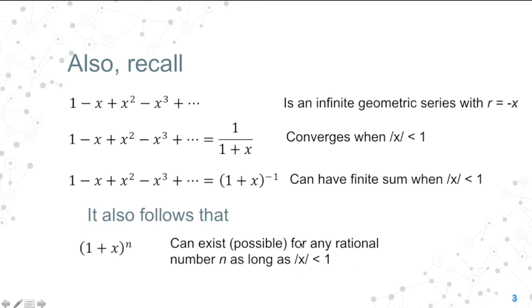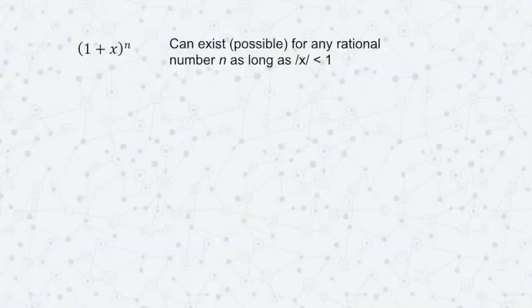So please remember this condition, that this binomial expansion, wherein the power is something rational, is only possible if the modulus of x is less than 1, meaning it should be between negative 1 and positive 1. So now we have somewhat established the existence of the expansion of 1 plus x to the power of n, where n is any rational number, as long as the modulus of x, the second term here, is less than 1.